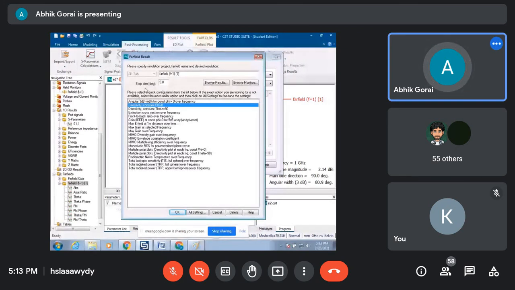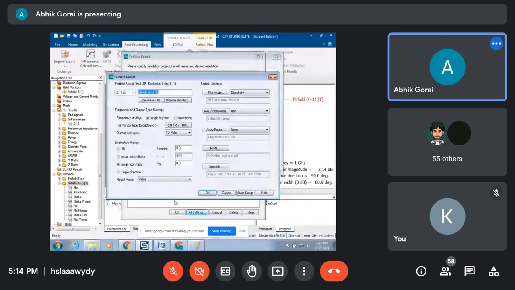Try to understand this point. If it is omnidirectional, that is when you are seeing the H-plane radiation pattern, you need not find the directivity. Directivity is 1 in that case. But when you find the directivity for directional patterns, definitely you will get some value more than 1. So let us see what you are getting. Click on all settings. Polar constant phi is equal to 0.